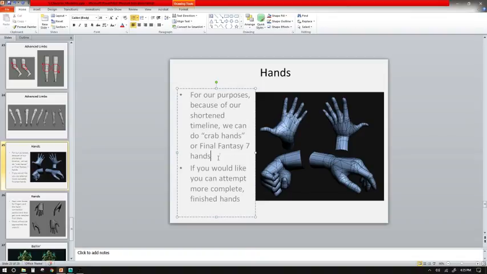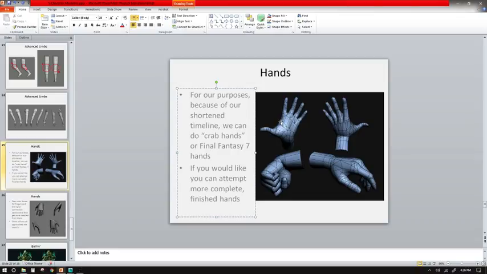Sometimes I do crab hands, which is like Final Fantasy VII, very blocky hands. I might do a separate video just for hands. The nicer hand here isn't too bad.